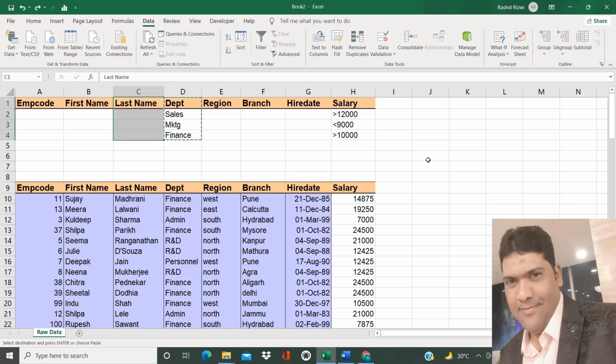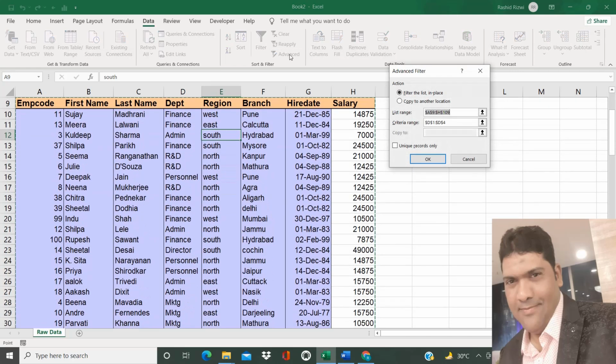But in advanced filter, if your condition is in the same row, it works like AND. How? I will show you. I'm inside main data. I go to advanced filter. I select my list range. Here it is correct. You can cross check.